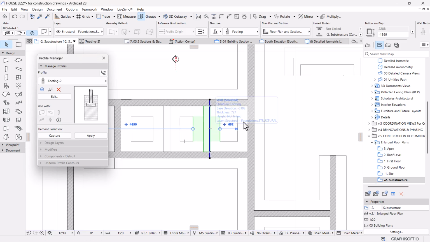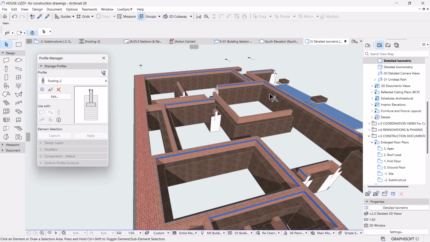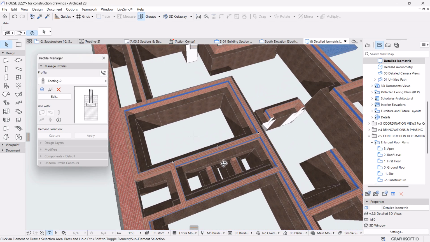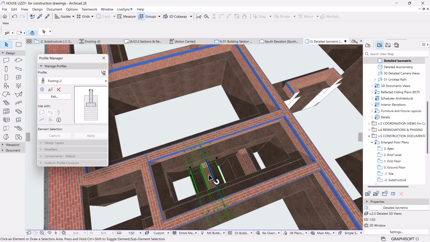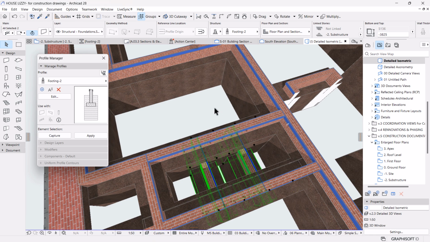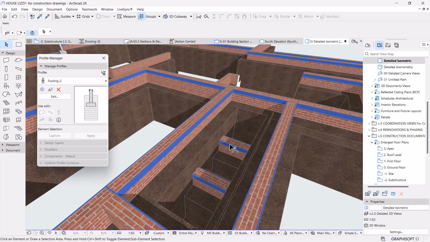Then we have, we can also confirm in 3D. We have this small. This one should be also 2. And I don't know why they're not sitting on the right position.